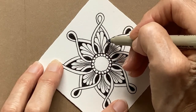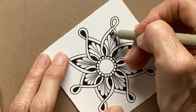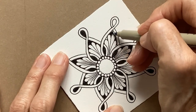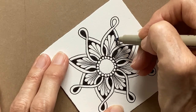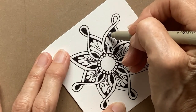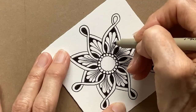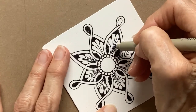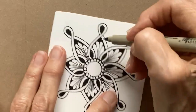We are still having gorgeous weather so far in Houston area. I'm still planting things, enjoying the flowers. I'm not the best gardener, but I do enjoy the flowers while they're looking good.